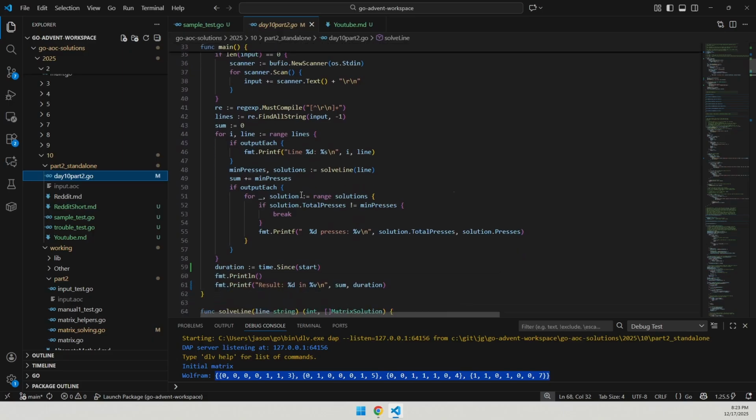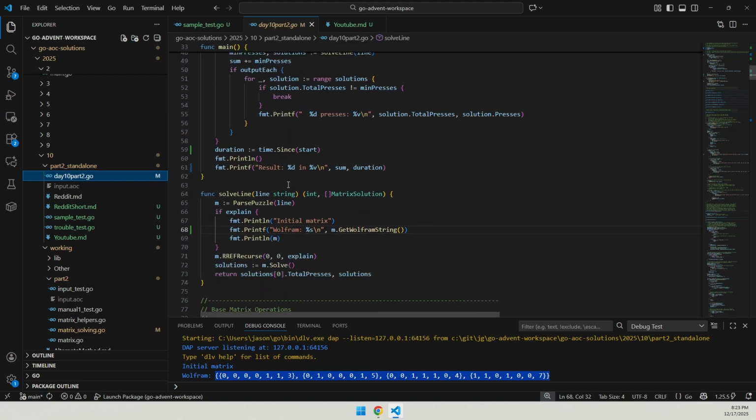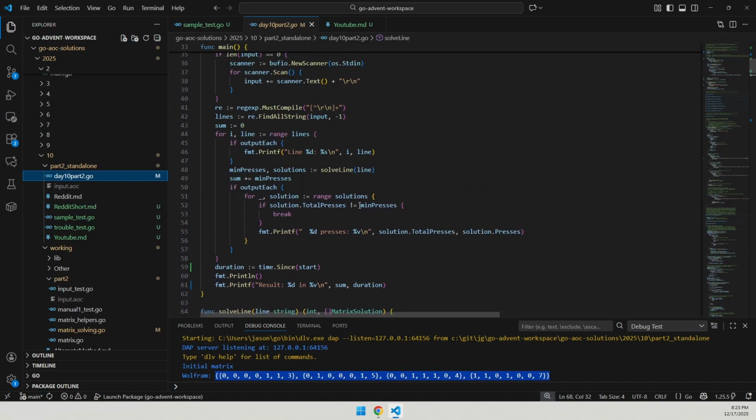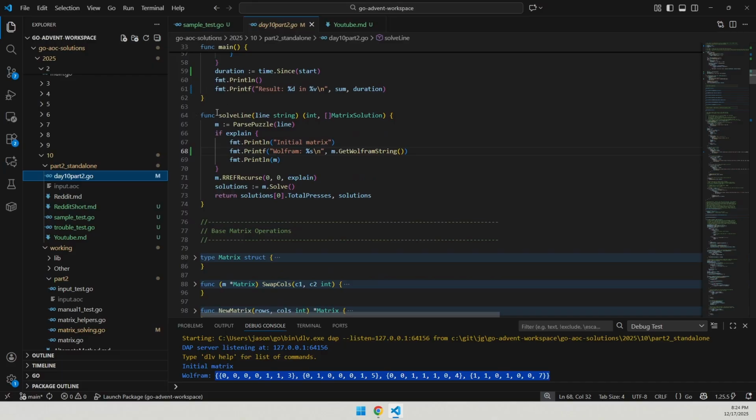Explain basically gives me a couple little extra text lines showing the line and the actual presses from the optimal solution. Output each actually shows all solutions with the minimum presses. And my solve line just takes one puzzle line, calls the functions to parse it, does the recursive reduction to reduced row echelon form, and calls my solver.